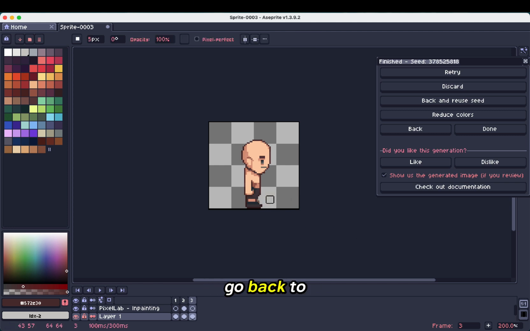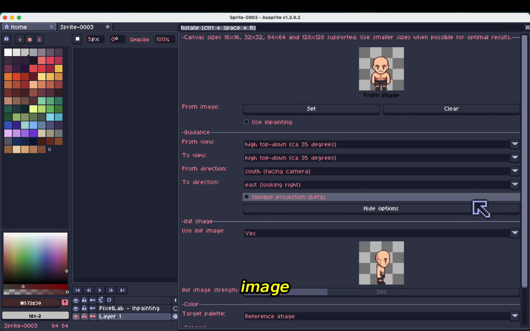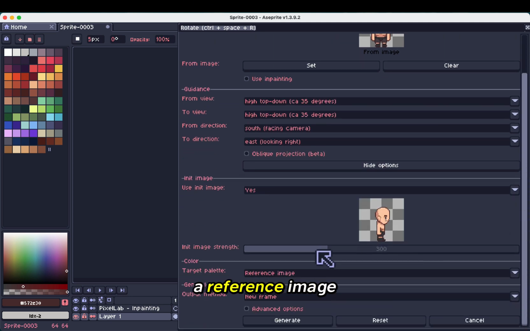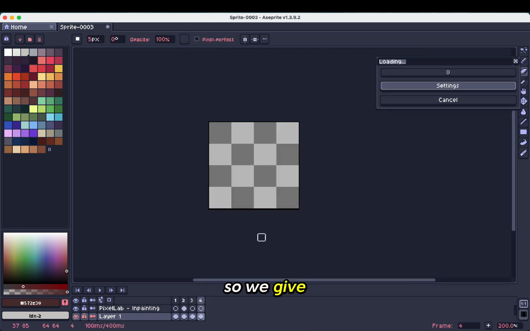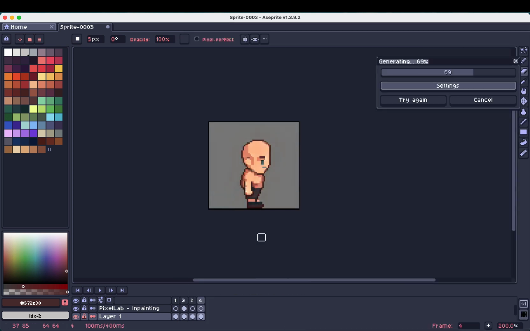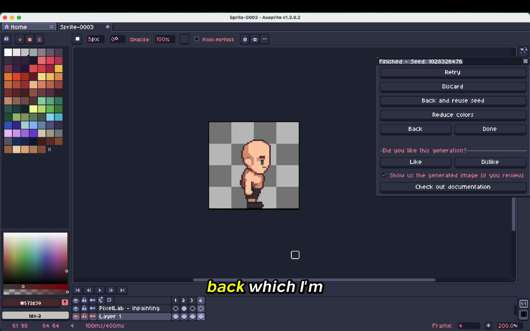So when we go back to the settings, we can go ahead and use an init image, which is basically a reference image of what you want the output to look like. So we give that as a reference, and now we should be getting something closer to what we're looking for within that rotation. And we're still getting a hunched back, which I'm not really liking.